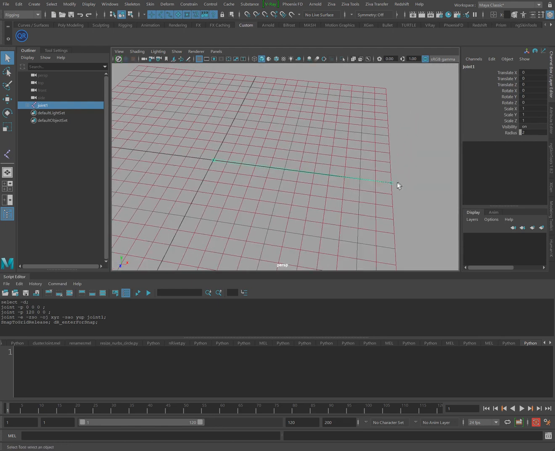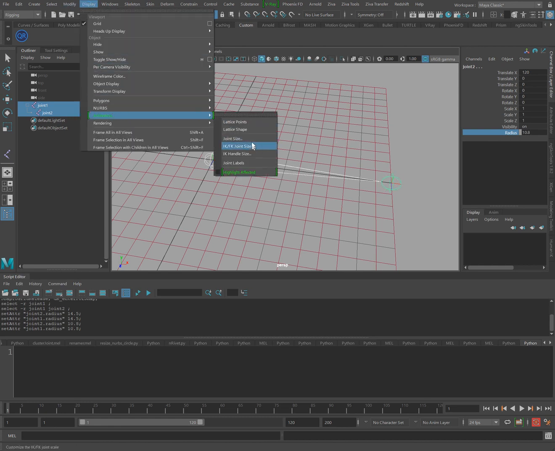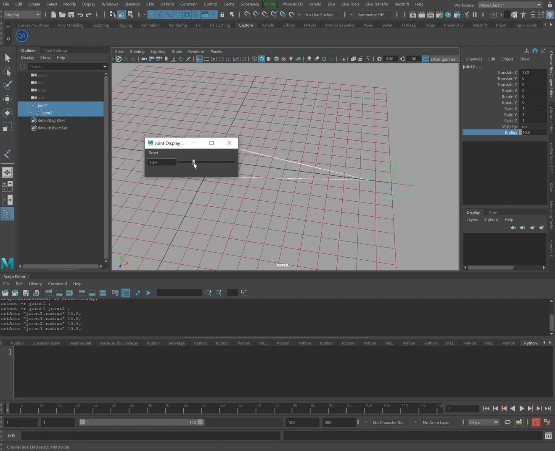Now I'm going to go ahead and press Alt B to change the background color so we can see this joint, and something else that helps is if we go ahead and grab the root joint and then our end joint, which is joint 2. So if we go ahead and grab both of those, we could go to the radius channel and just bring up the size by middle clicking and dragging. Another way to do that is to just go to display, animation, joint size, and now you could use this if you'd like to collectively adjust the radius of each joint.